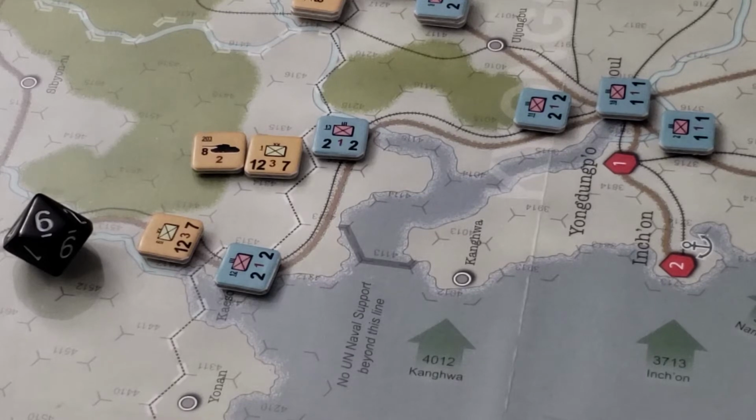And I look and I see that is a DE result, which I'm reasonably confident will mean that the defenders are eliminated. I would expect so. We'll double check just to make sure. Some games it's like DE might mean something, but it means that all the defending units are eliminated. Eliminated units are removed from the map and placed aside.